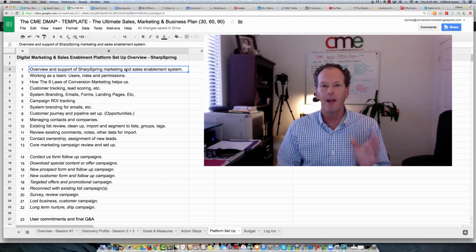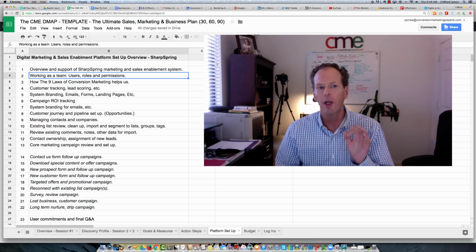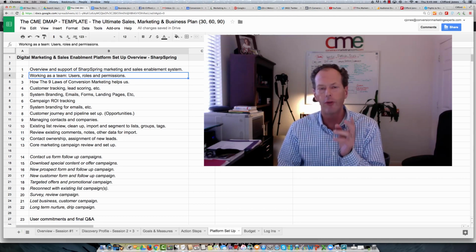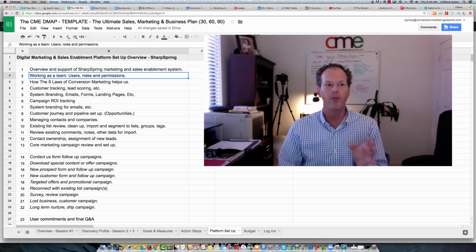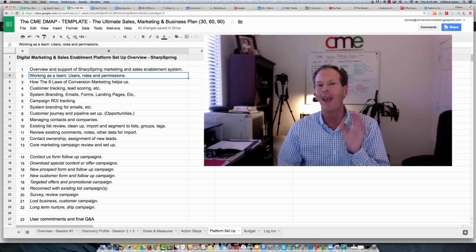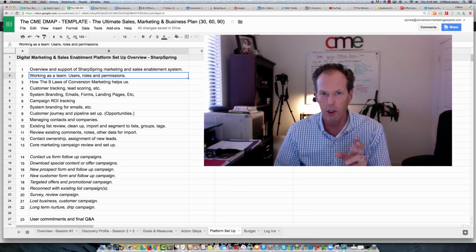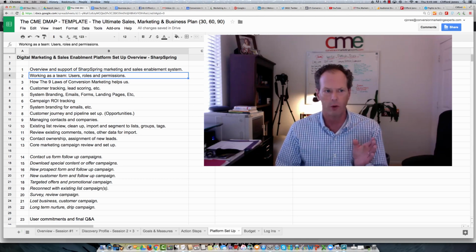You should have a fundamental understanding of the core functions of your system and commit to using them. Your people should have clearly defined user roles and permission settings that allow your data to be secure, always backed up, and roles and responsibilities clearly identified for anybody who takes an ownership role in your system. And if they're not going to take an ownership role of the system, get them the heck out of the system. They're just going to screw it up.